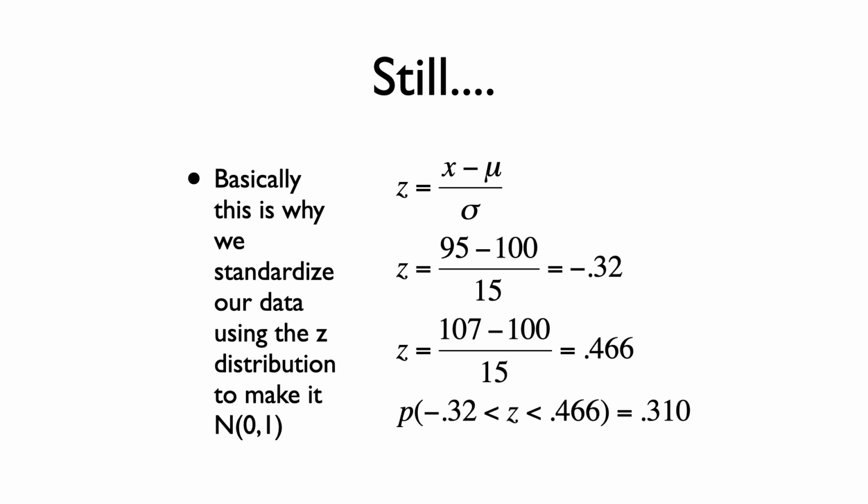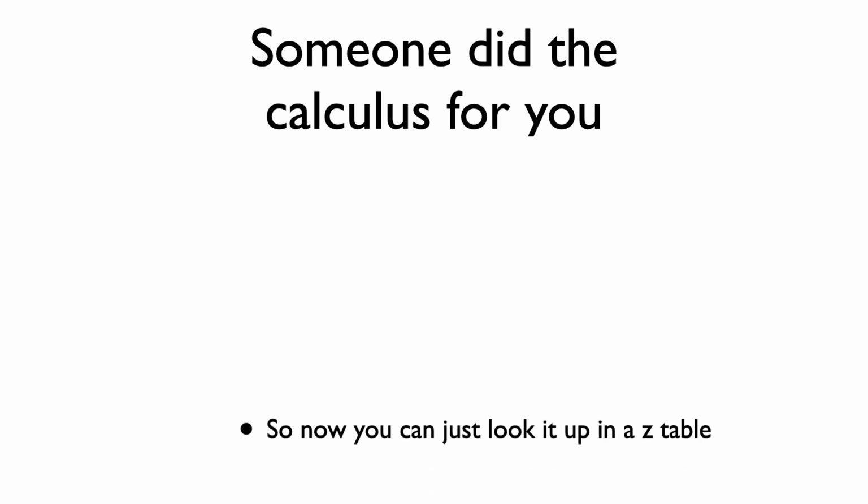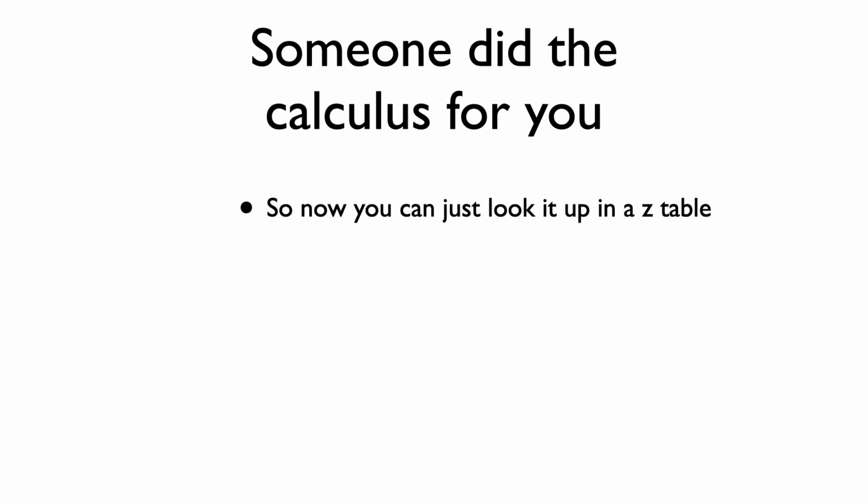You've shown us you can do word problems. It's the kind of thing that might show up on a test. You know, how would you do this? How do you tell these are different? Or whatever, something like that, sure. All right. So a mean of 0 and standard deviation of 1 allows us to use these standard techniques. So as I said, somebody did the calculus for you. So you just look things up in a Z table.